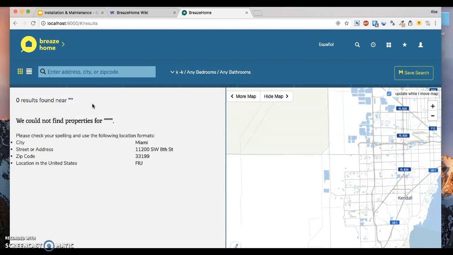But until then, what we can do, especially anybody working on the results page, which, at least for us, our team this entire semester has only had read-only access to the production database. We've never had to write anything to modify the actual data of the properties or anything like that. So for the time being, we can connect to the actual production database. We have to modify the out-of-box settings to do that.